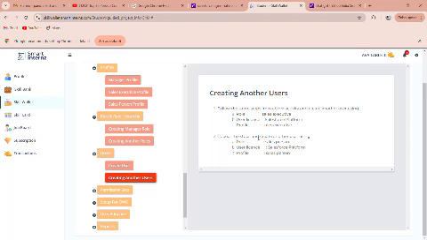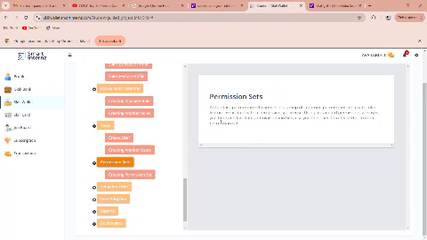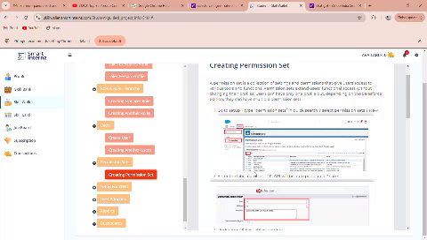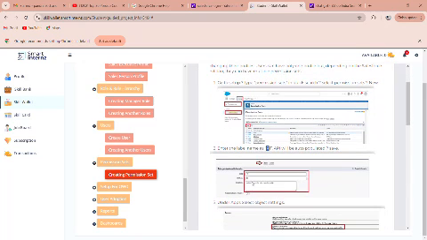We can go to another role and then to permission sets. If we create the role, we can ask for the permissions from another person. To create a permission set, go to setup, permission set, and quick add, and enter the API name, which will be auto-filled. There is no need to write a description.